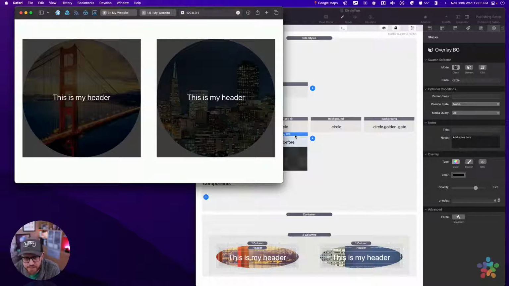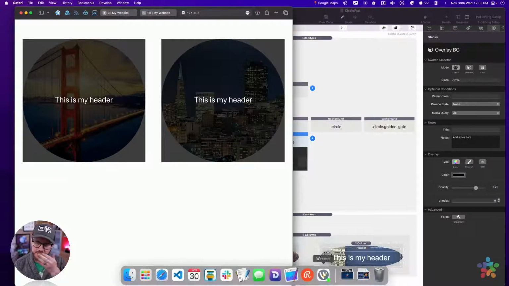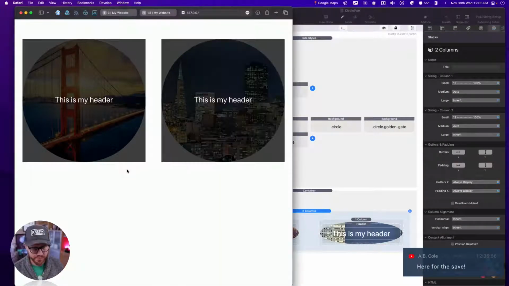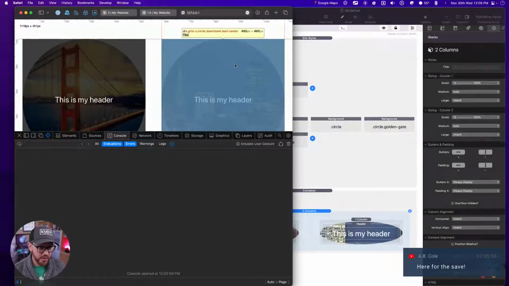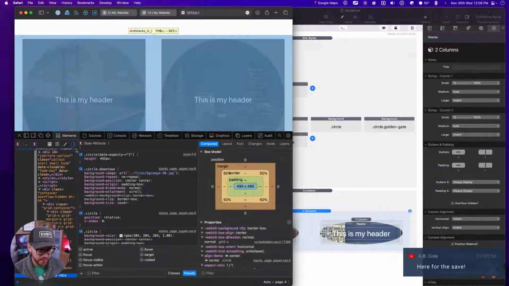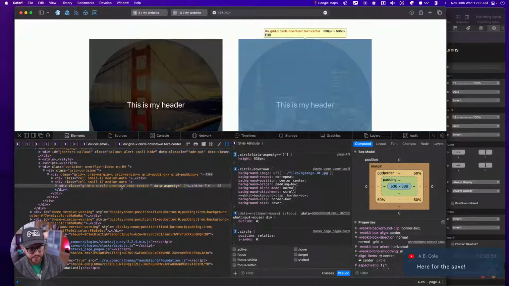So let's fix this, because obviously the overlay looked good. It overlaid our background, and then we have our text on top. But what it didn't do is it kind of gets cut off here. So, you know me, I got to explain why. Let's go ahead and explain why. Let's make this a little bit wider so we can see stuff.